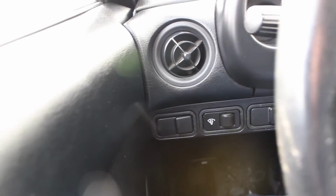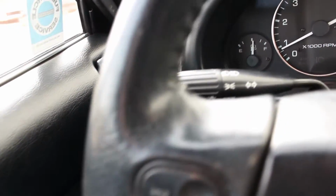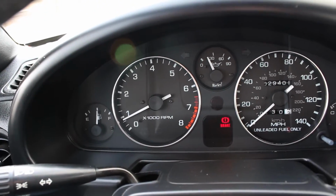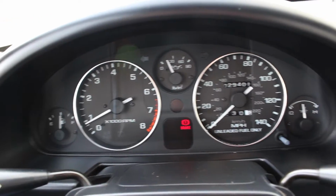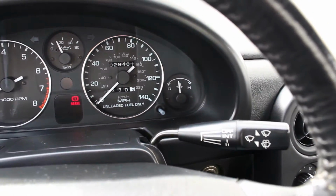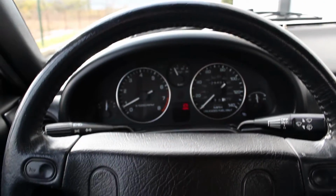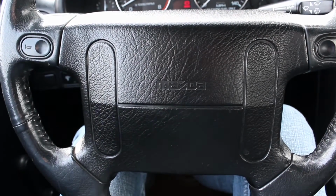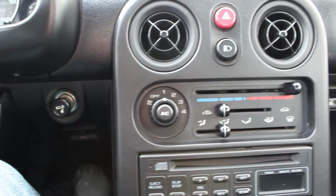And so on to the rest of the interior. To the left of the steering wheel you have your various sliding controls, a simple clean set of gauges with just the necessities, and on the right stalk you have your wiper controls. The steering wheel is a 4-spoke design with the Mazda badge in the middle, horn buttons on either side, and an airbag back behind.